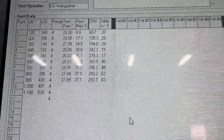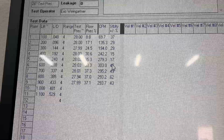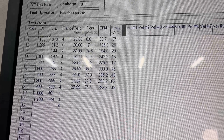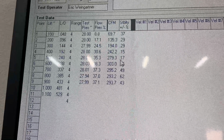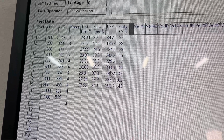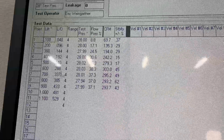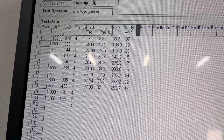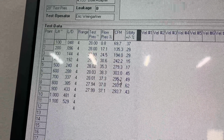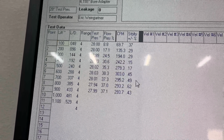Alrighty. This is the intake flow numbers right here. So this is 1/10 of an inch, then 2/10, 3/10, 4/10, and so on. Its peak number is 303 and it does it at 600 valve lift. Now I know AFR claims far higher than this. They never flow what they claim on my bench. In case you're wondering, this is a 4.155 bore that was flowed on.